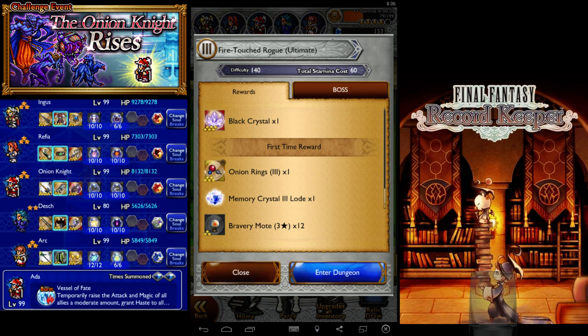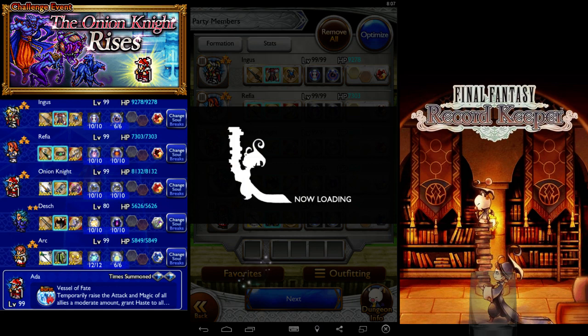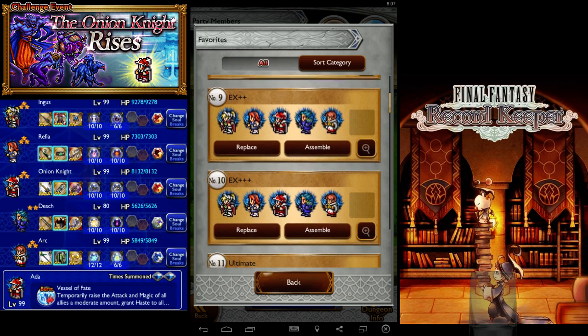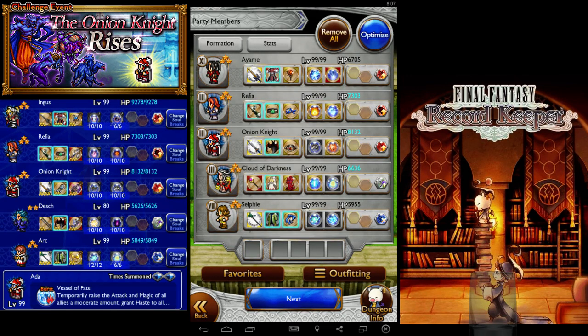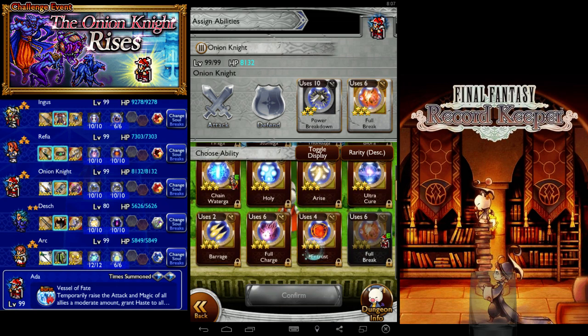Hold up. I guess they're earrings, but that ain't rings right there. Yeah, I understand Salamander's like the Fire Guardian and all that. It's just funny how similar this is to the fight we had last week. There's one adjustment I wanted to make here.